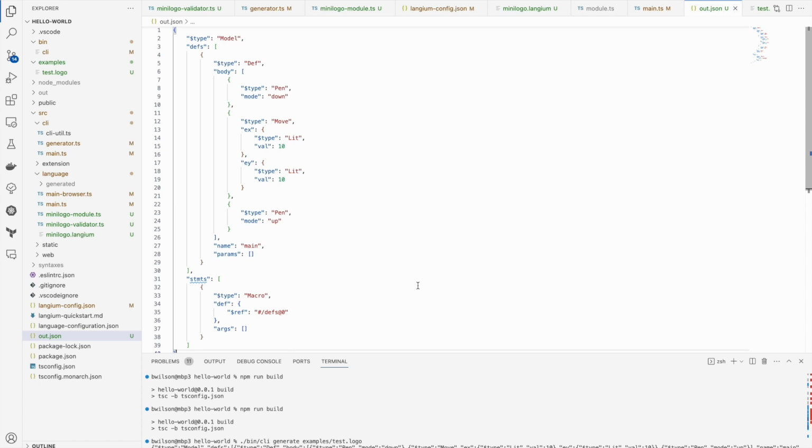And so through this simple step, we've taken an arbitrary Langium language, turned it into an object that can then be handled and parsed and used as data in another program, just using built-in JSON support. Could be another TypeScript program, could be Python, could be in the web, really doesn't matter. Could be Java too. So it's just up to you how you actually want to use this. So that about concludes this tutorial here, and I just wanted to share that before we move on to the next step.